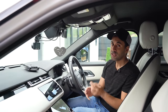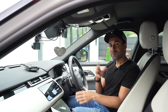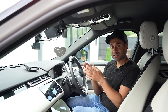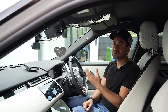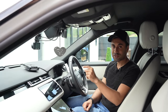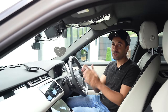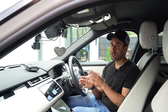Moving on to the five things I still don't like after four years. Number one is the InControl touch display and infotainment system. It's a very slow system — not as responsive as I'd like. Sometimes when you press a button or select an option, it takes at least three seconds to register, which is way too slow, especially if you're in a hurry and want to use navigation quickly. I've sat in BMWs that are much more responsive.